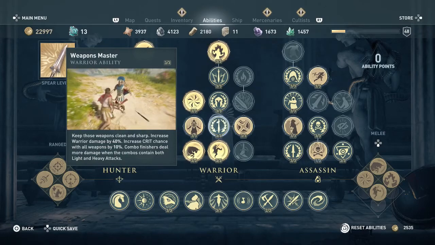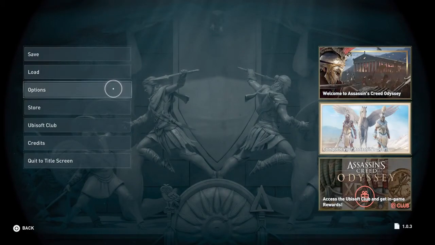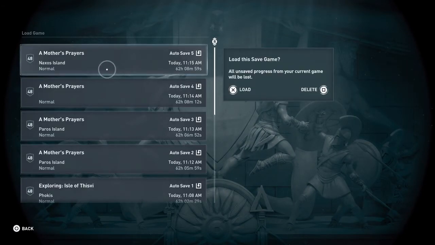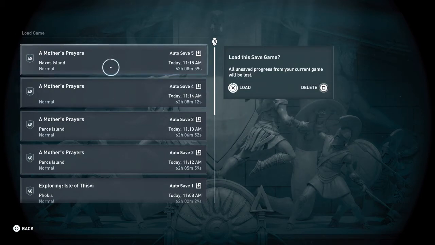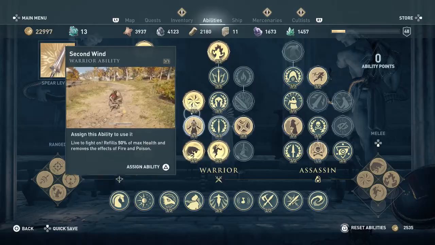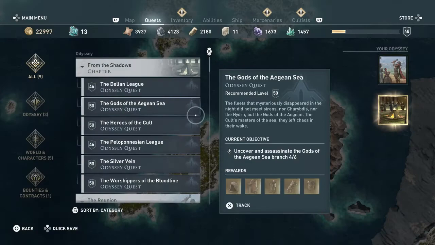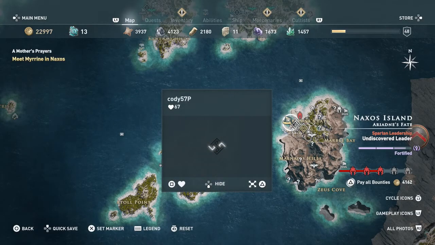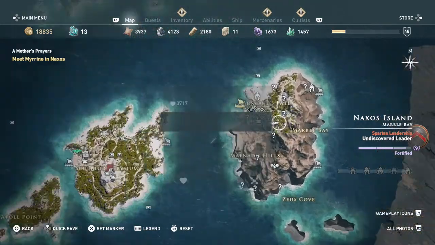Oh, and also let me pay off my bounty. I don't need this anymore. We're good. Oh, that's a yikes. I forgot, I have to be on the map screen to do that, not the other screen. Okay, so as I was saying, let me pay off my bounty. Oh, map screen. There we go. It's triangle. Okay, good. I don't really care that much about it.